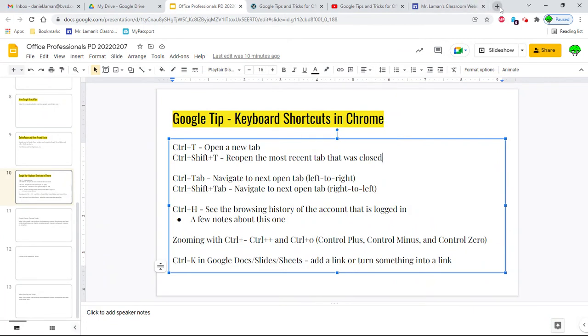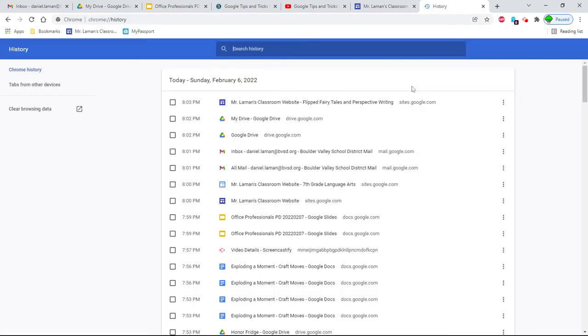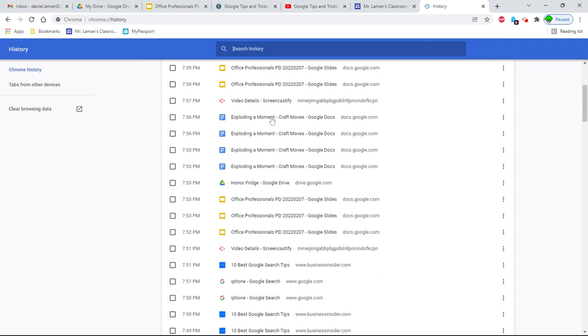In case the Control Shift T isn't enough, you can hit Control H. Sometimes it works in one of the other Chrome tabs, and sometimes it doesn't. So I'm going to open a new tab first and then hit Control H. This is your browsing history from all of forever. And so what's really nice about that is you can go, yeah, that's right. I was in that 2:00 meeting and I clicked on that one link, and you can go back and find the thing you need and click on it.